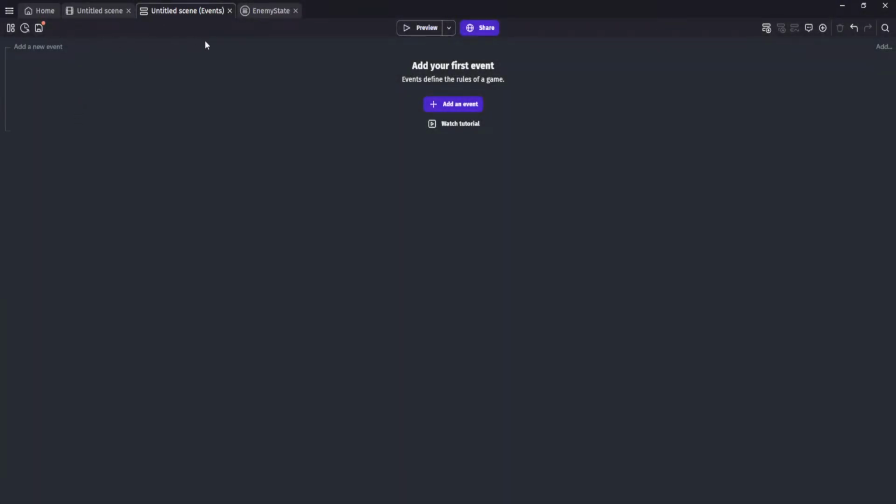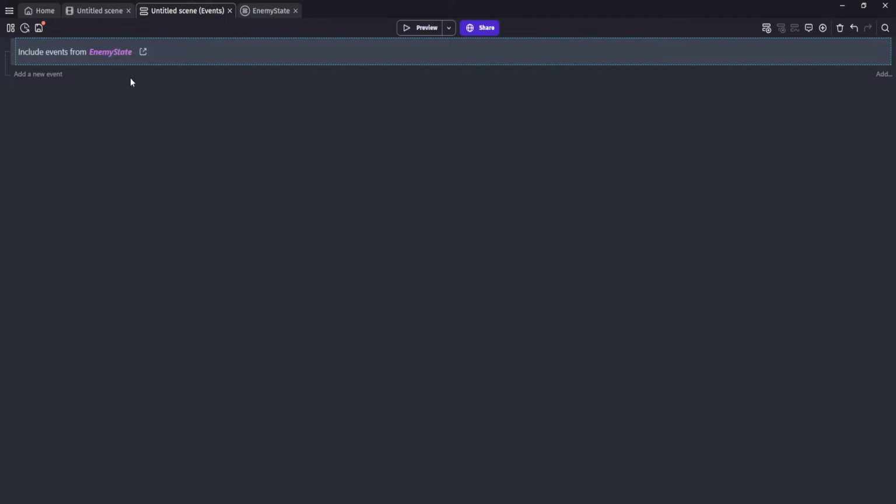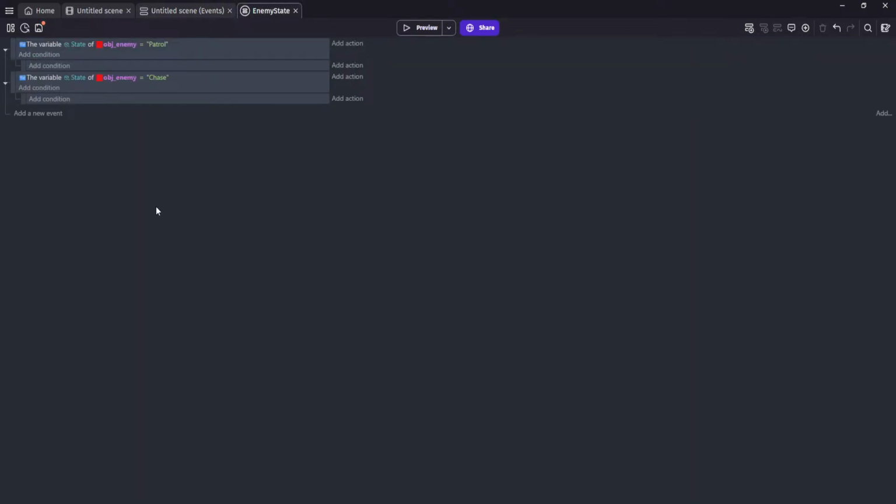So again, reading from top down, we need to include it in the original script. Of course, right? Right click. We're going to link an external event. And now the enemy state script is being read 60 times a second. So it's including this no matter what. There's no condition for it. It's more like, just include this. And so at the same time that this is running, it's triggering this to always run too. So they're running in parallel.